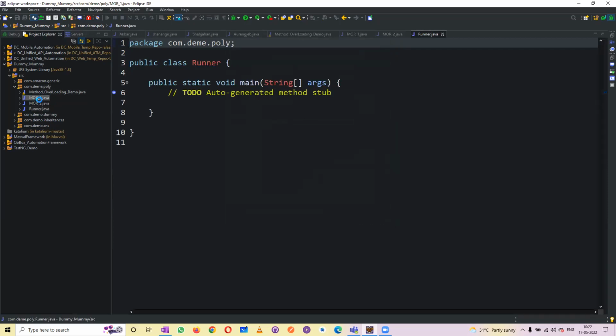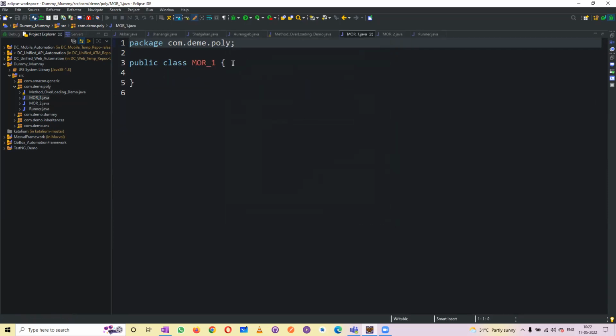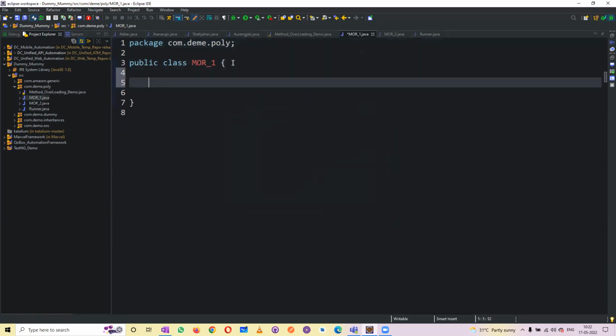Now in this particular class, for method overriding I need to create some methods. I want to create the same method name, add. So public void add.